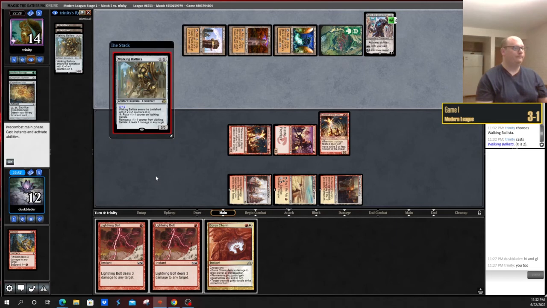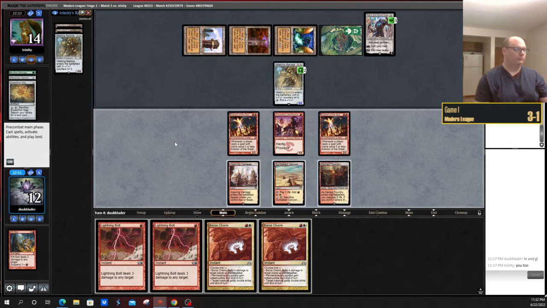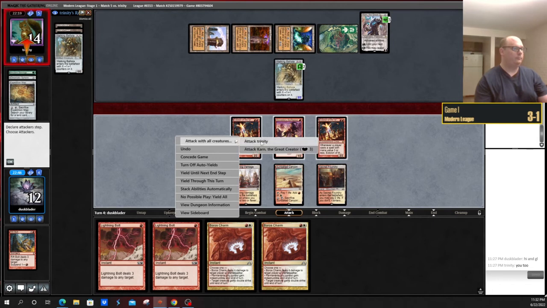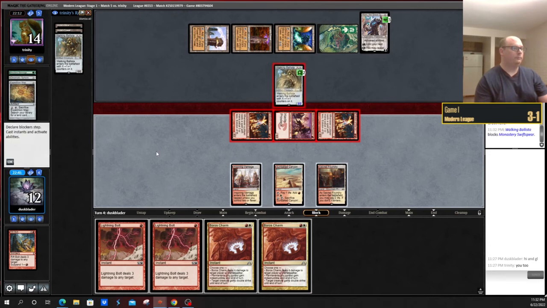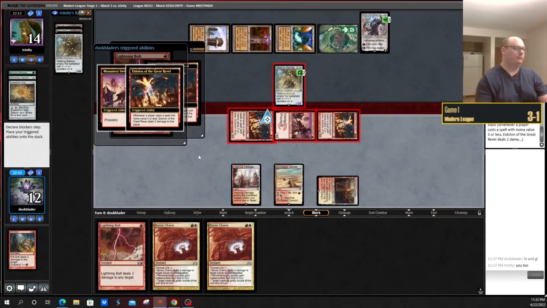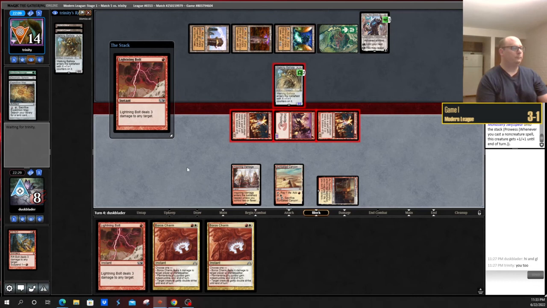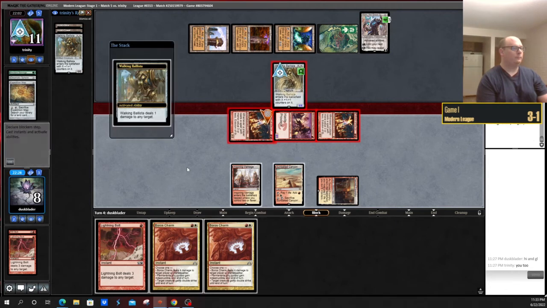Ballista. Sure. So 7 plus 7. Block here, shoot something. Okay, that at least forces me to play at least one spell. Yep.